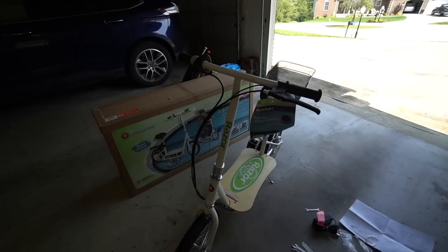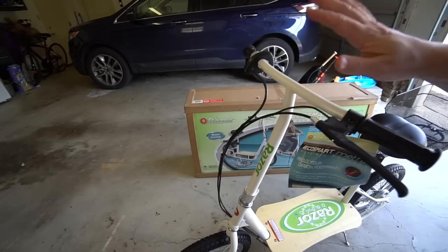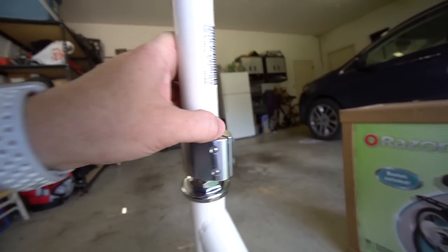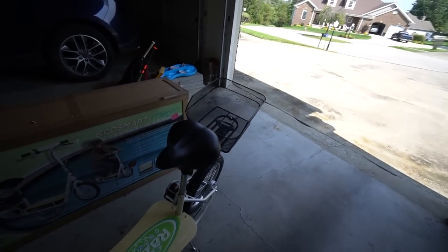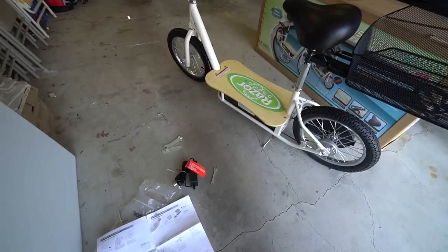There you have it — with a little bit of time and patience, though it took a little longer than expected. I had some trouble getting the handlebars on properly; I had to put them on and wiggle it. There's also a little button that needs to be depressed before you can actually put it on, and it clicks its way out. After tightening everything up, everything else went together pretty easily.